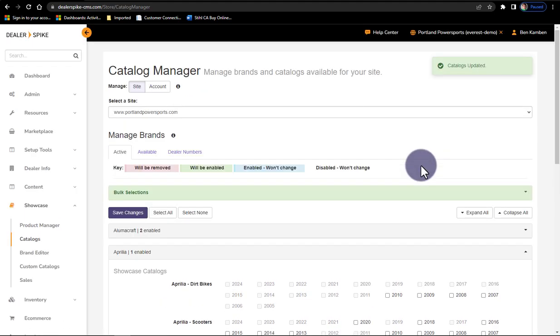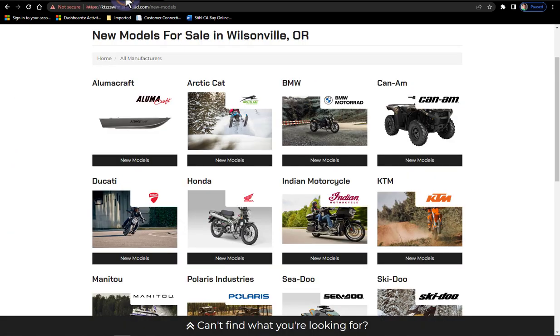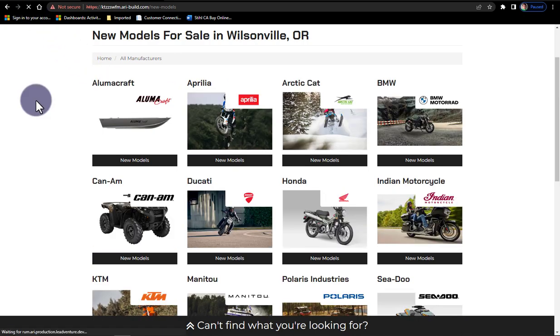We'll go ahead and click on the Save Changes once again. Perfect. Now to take the collection of save changes that we just made and push them over to the site all at once, we'll click on the name of our business in the upper right-hand corner and click Publish Changes. Once that publish has gone through, you'll get the success stamp down here. We can jump onto that new models page of our site, and all we should have to do is refresh the page, and Aprilia should appear in the A section up here. And there we have Aprilia.